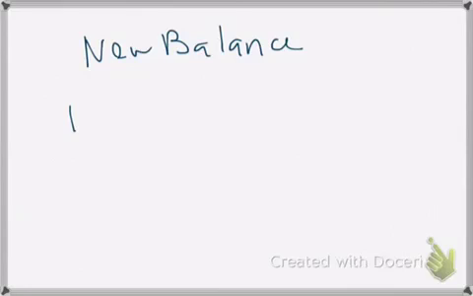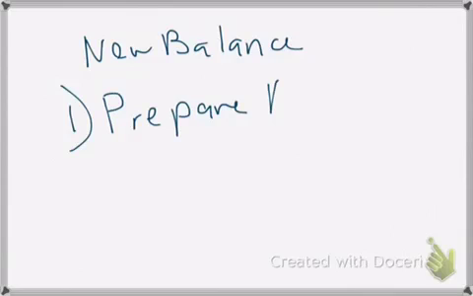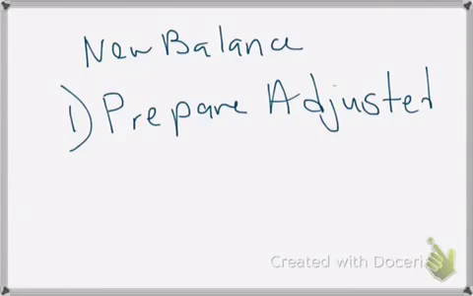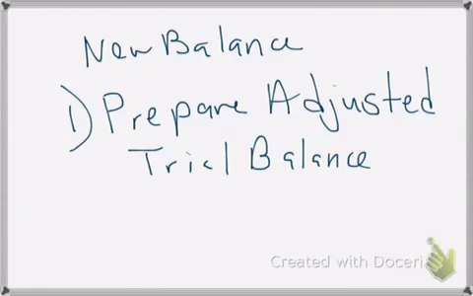Now, once you get through posting these to the general ledger, several of your accounts are going to have new balances. And since these accounts have new balances, what we need to do is then prepare an adjusted trial balance. And that's the last part of Chapter 3, actually preparing this adjusted trial balance. We prepare an adjusted trial balance the same way we do the regular trial balance. We look at the ledger, we get all the accounts out of it.